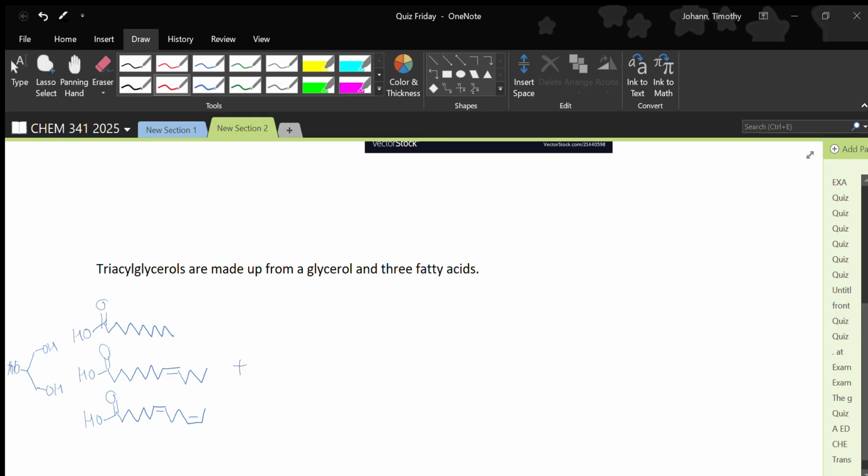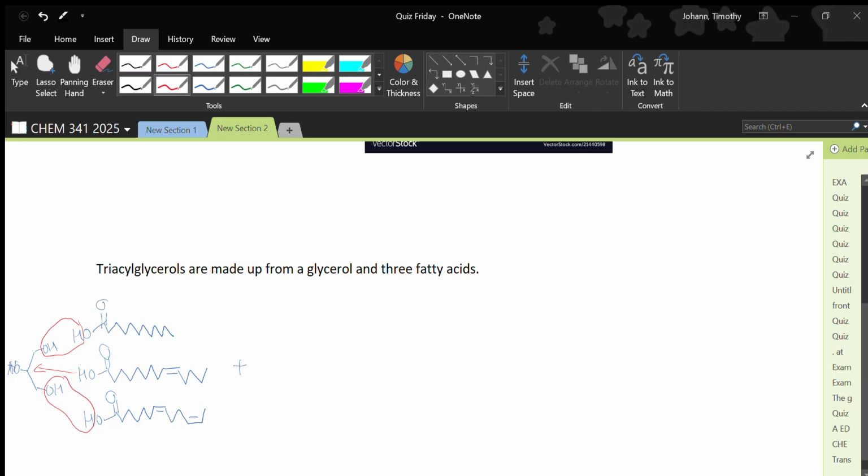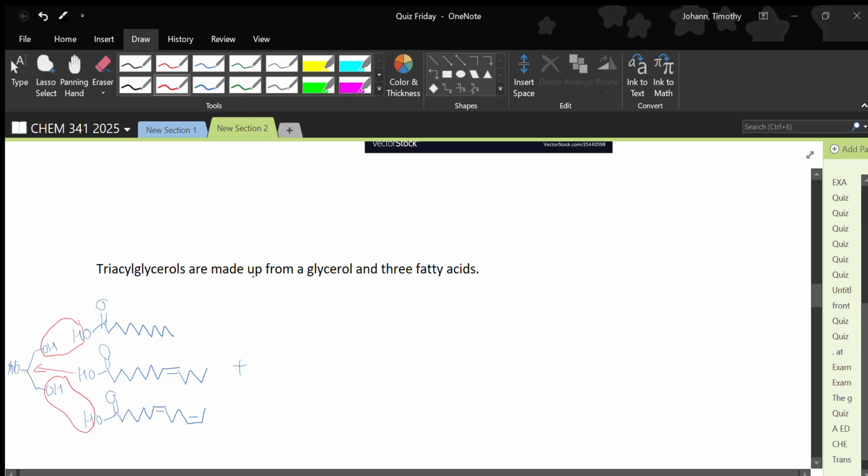So we're going to take this and eliminate water, and same thing over here. I'm not going to be able to neatly draw that. We're going to eliminate water there. Very possibly, I don't know which oxygens we're actually eliminating there. I did draw it like that. I may have that incorrect in terms of which oxygen is leaving with the water. But what that's going to do is bring all of those together, and so then we can make a triacylglycerol. So I'll draw it over here.